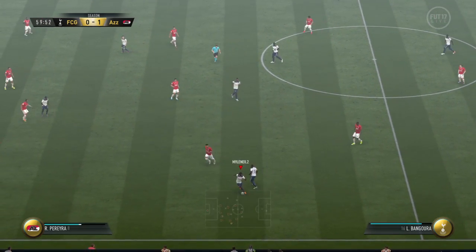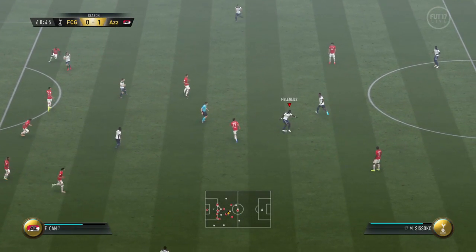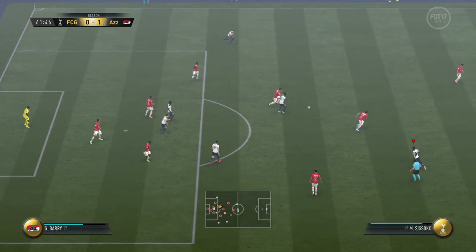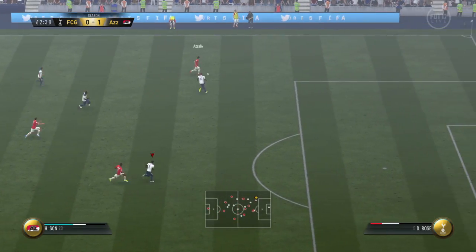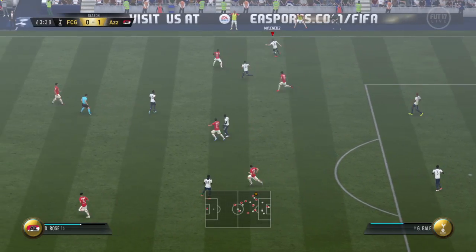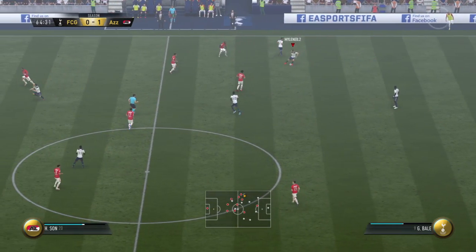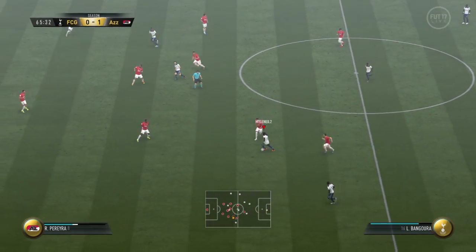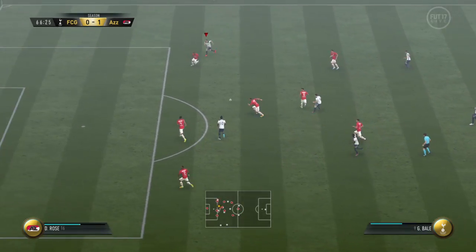Aubameyang. We've had an hour gone here and there's still 30 minutes left. He's coming forward with some danger, probing away, trying to find room for a shot maybe. Barry. Nicely played through ball — in the middle is Loic Remy. Gareth Bale. Musa Sissoko. Las Bangura. Looking for an opening with some good control and build-up.